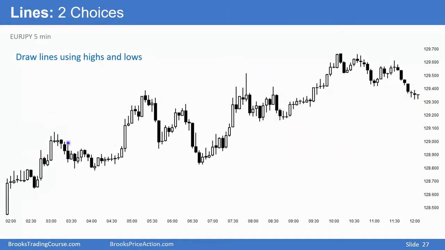Traders like to use major highs and major lows for lines. This is a fairly major high. It's a higher low here, but it's still a strong bull breakout and a pullback lasting a lot of bars. The same with here. And you can see lots of major highs and lots of major lows. Reversal up in a bull trend. Point 1, point 2, strong reversal up. Found support here, but broke below the line here. Traders will ignore that line and then draw a new line.